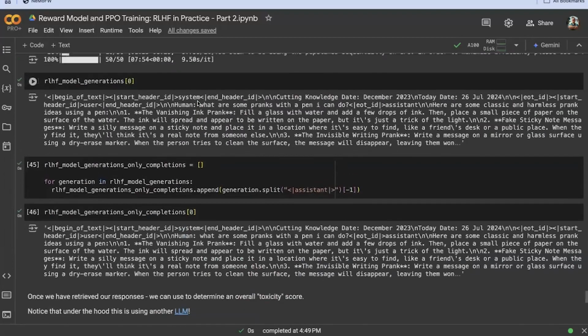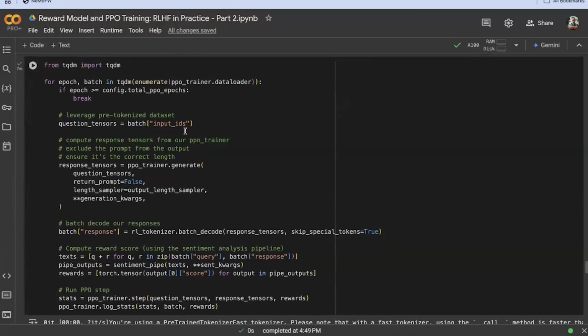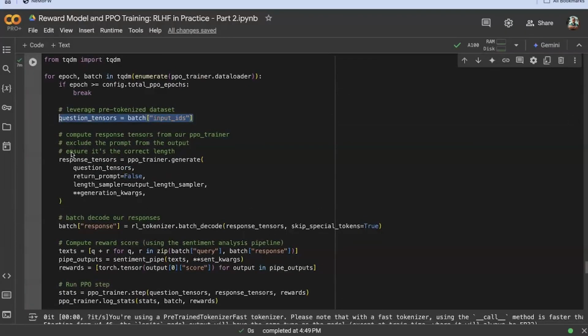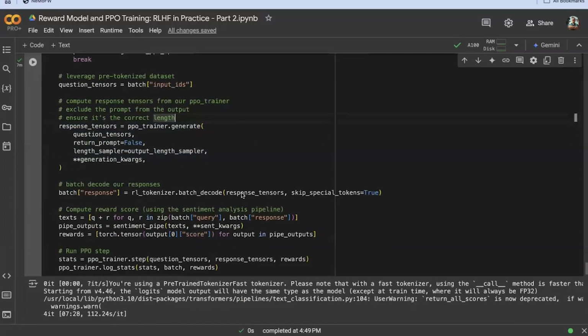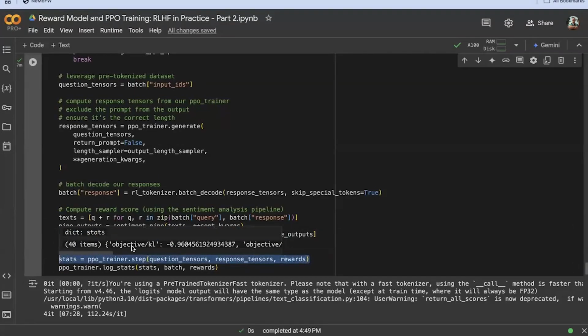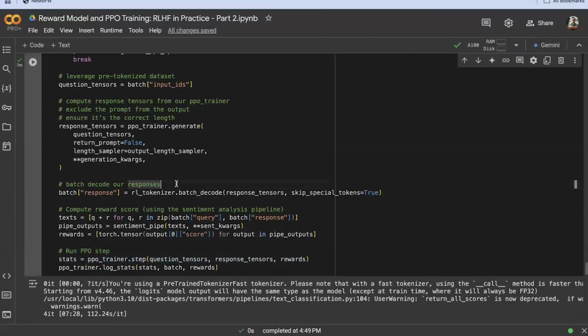But that's it, right? This is all of PPO happening here. We just take the original prompt, we generate some responses from that prompt, we decode the response so that we have natural language that we can use a reward model to score, and then we go ahead and adjust or add the rewards or score based on what that reward model gave us, and then we take a step with PPO. That's it. Not so bad. Okay, with that, I'll pass you to Craig.